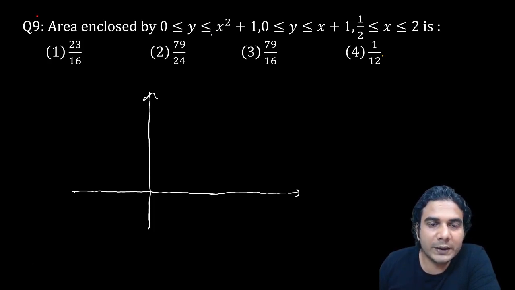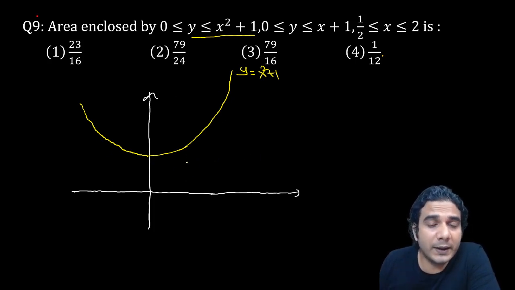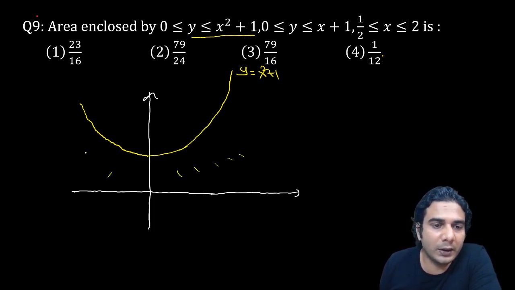So first you need to draw this curve, y is equal to, just take the equality, y is equal to x square plus 1. So y is equal to x square plus 1 is a parabola, you all know that, right? It will pass through 0, 1. So this is a parabola. Now, y is less than this and greater than 0. That means y is below this parabola, all right? If y is greater than x square plus 1, it will be above this yellow part. And if it is equal to, then it will be on the yellow part. So we are lying here below this from the first inequality, all right?